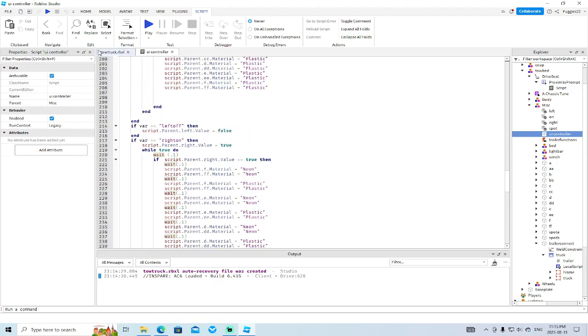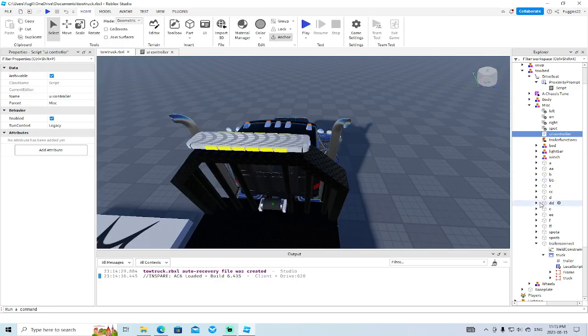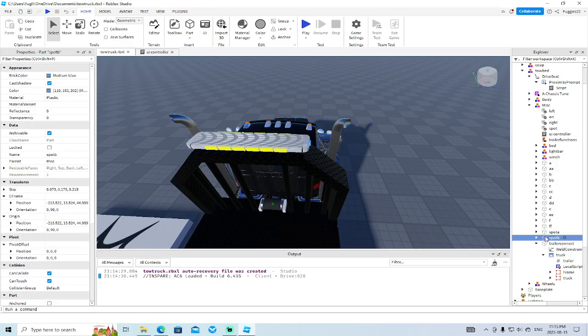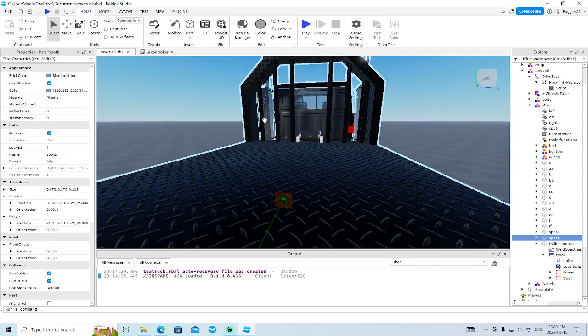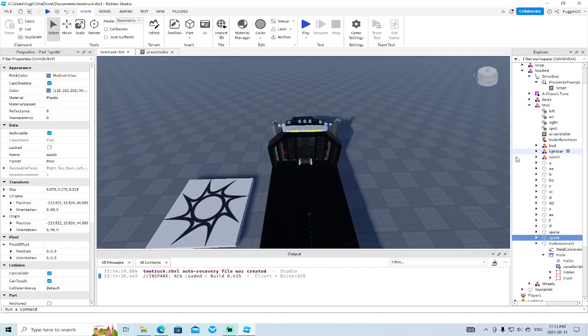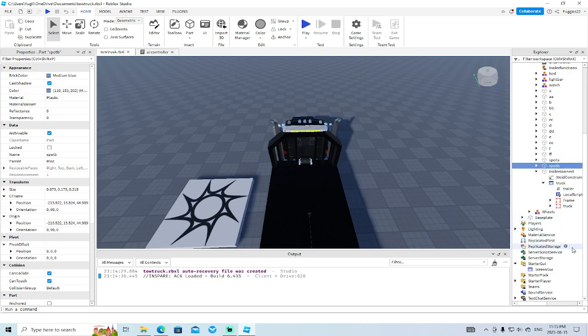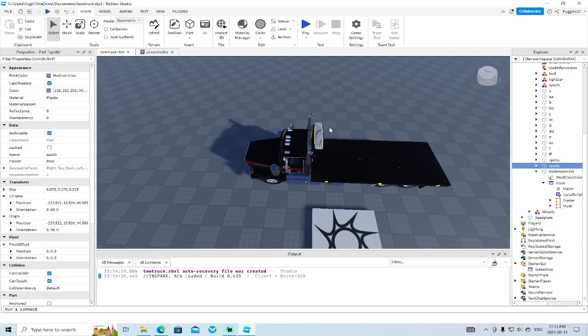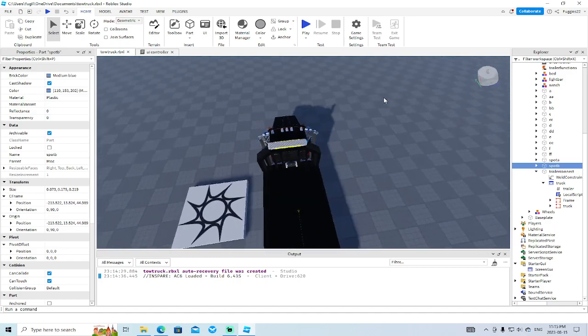But we don't need to put them into a while loop because it's just a spotlight, right? We're also going to add a spotlight on the back, which is going to shine that way. This is more just to illuminate around the truck.